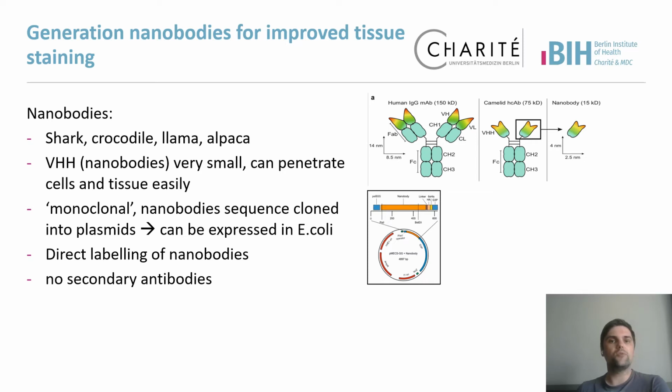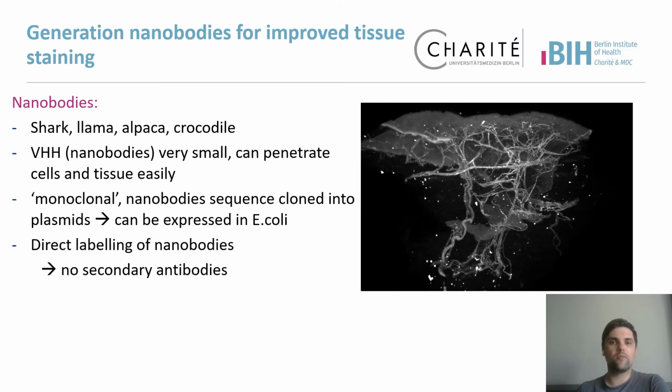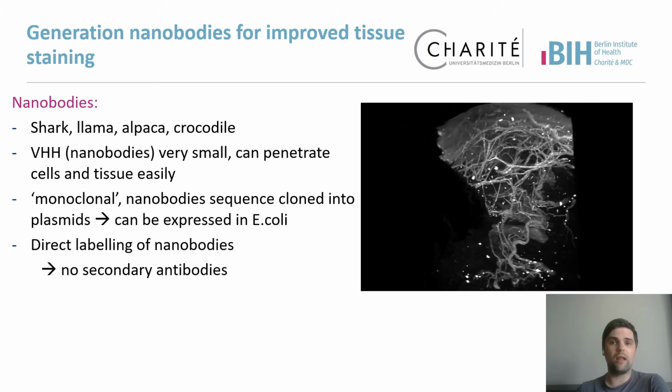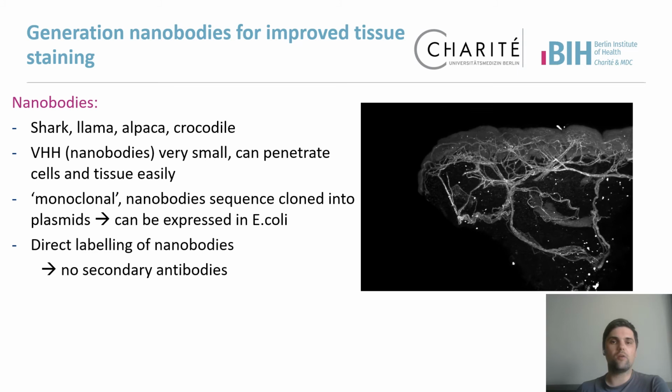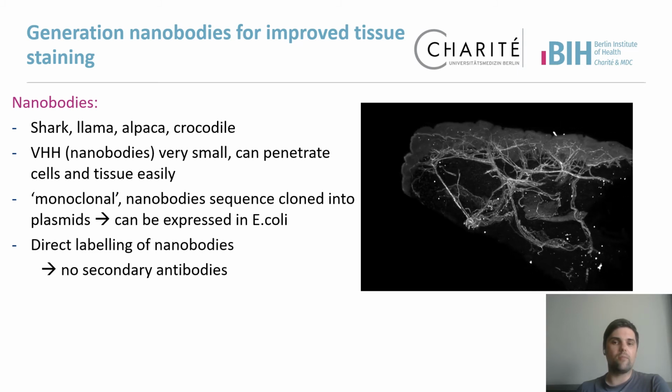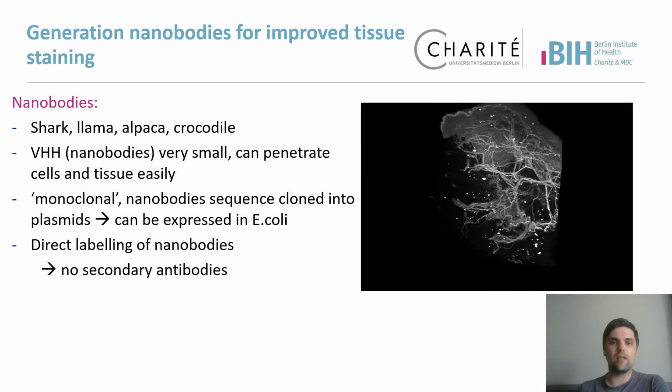This means you can prepare your sample not within weeks, as you would need for staining with standard IgG antibodies. Now you can prepare your samples within minutes or even hours. And this is one example of our first nanobodies. In this case, a nanobody for blood vessels, and you can nicely see that all blood vessels in this skin biopsy are visualized and therefore allow 3D reconstruction of the entire blood vasculature using this nanobody.